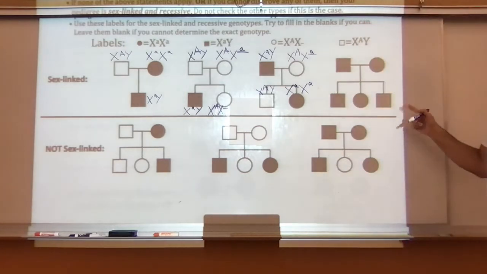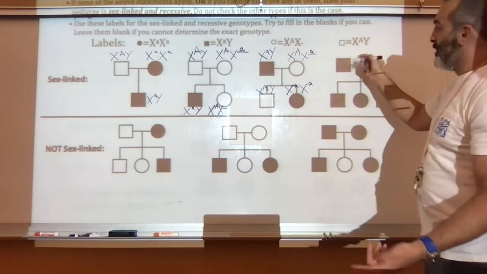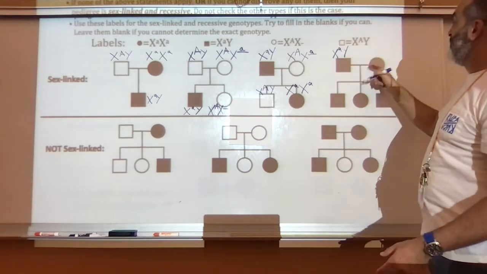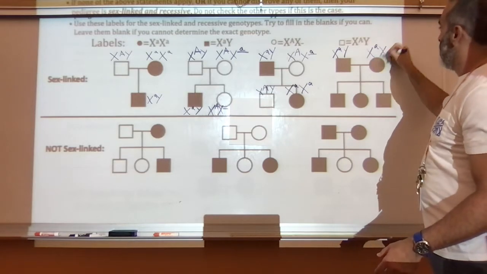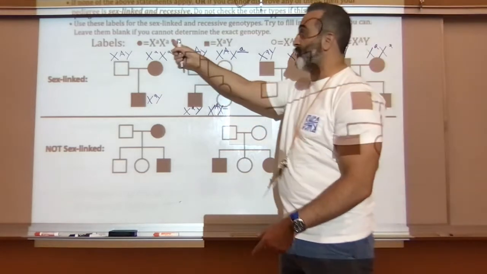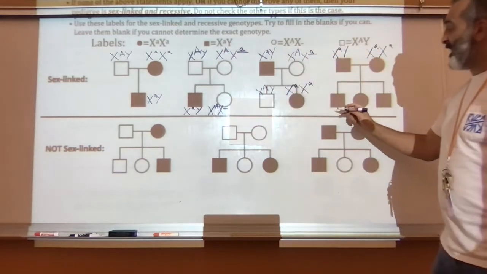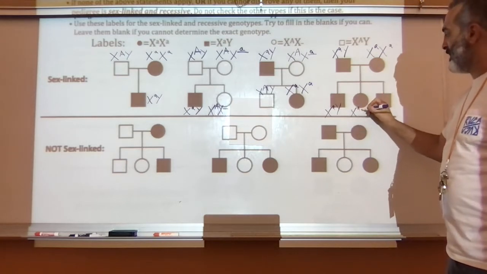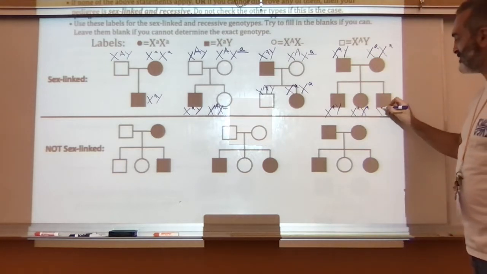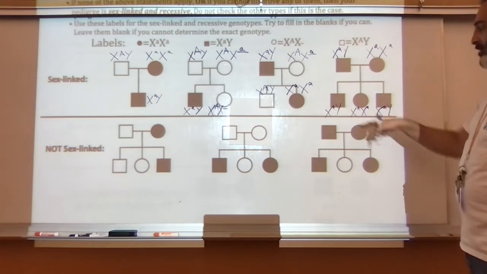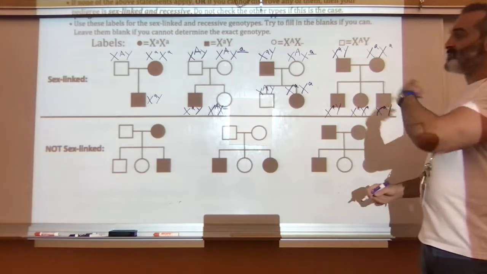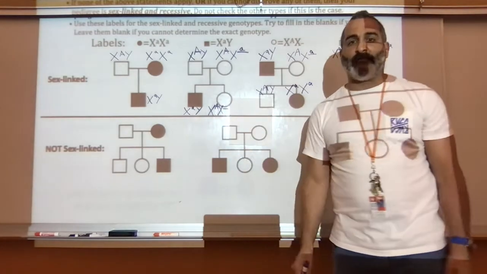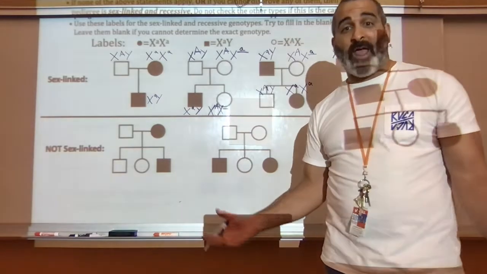All right. Finally, the third kind. These kinds are kind of easy. Boy has it. Male has it: X, small a, Y. Female has it: X, small a, X, small a. I'm just copying that information onto the board. Male that has it: X, small a, Y. Girl that has it: X, small a, X, small a. And male: X, small a, Y. They're all set up here. So out of these 4 examples, only one of them had a blank that you could not figure out. Sometimes you have blanks, sometimes you don't have any.